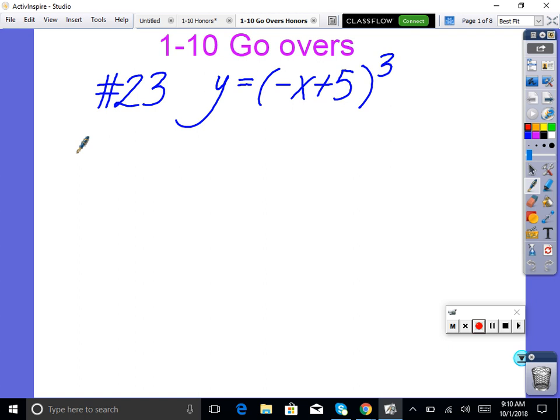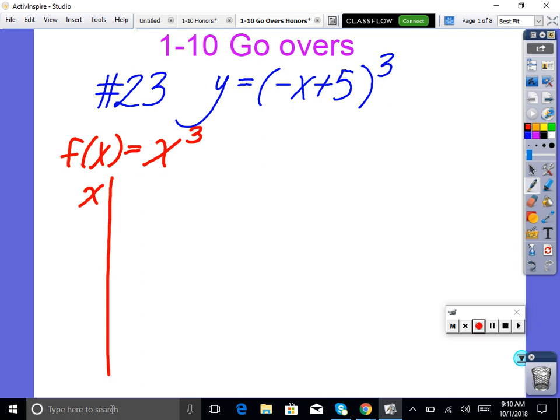So this is how we'd start out. We'd say, well, what would the parent function be? f of x is equal to x cubed. Now what we're going to do is pick some x, y points, everyone. Now think about it. Anything cubed will be a whole number, right? So we can pick any points, maybe negative 2, negative 1, 0, 1, 2. If that's not enough points for you to graph it, then go back and plug in more, like put a 3 in there as well, or whatever. Now plug it into your parent function.